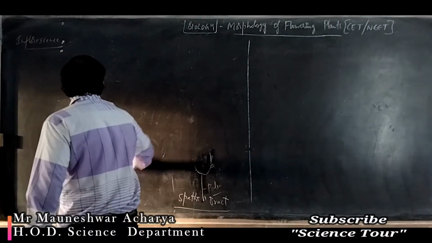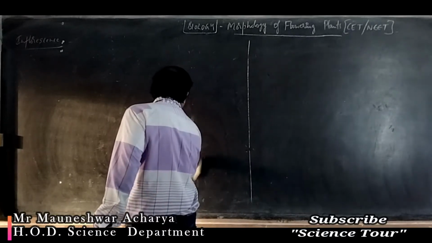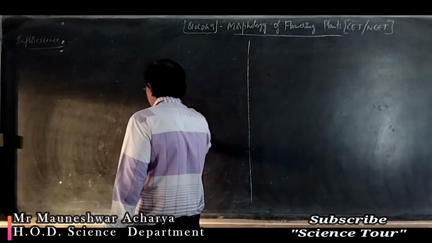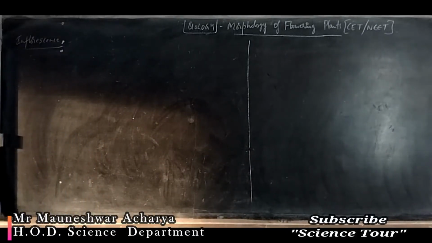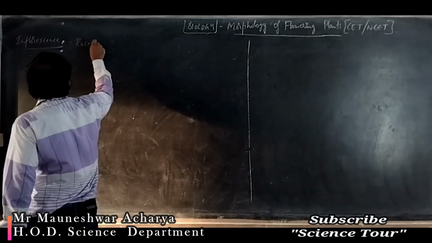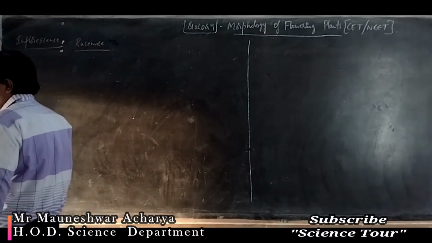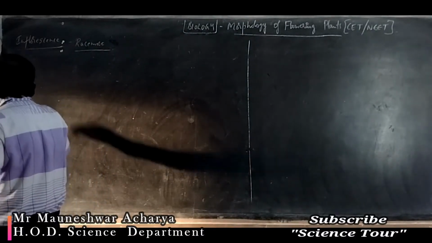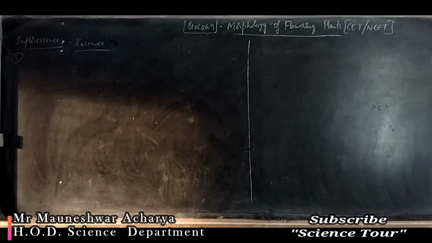So all these inflorescences we are studying are under the racemose type only. We have not yet come to the cymose. So under racemose only, we are studying all these different types. The next is number 5, that is Catkin inflorescence.